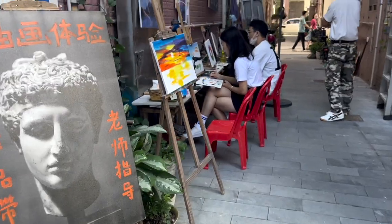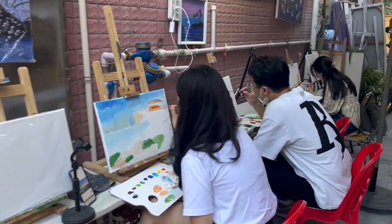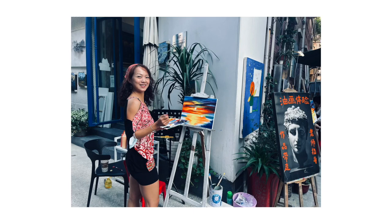Besides all the shops and studios selling painting-related goods, I also see many people practicing or learning to paint. Here they have a kind of educational activity — whether it's for relaxation from work or like a therapy. You don't need to bring your own tools; the shops provide everything necessary. You can choose a picture you like, sit down, take your time, and do your painting. The painters and artists here will also teach you some basic steps.